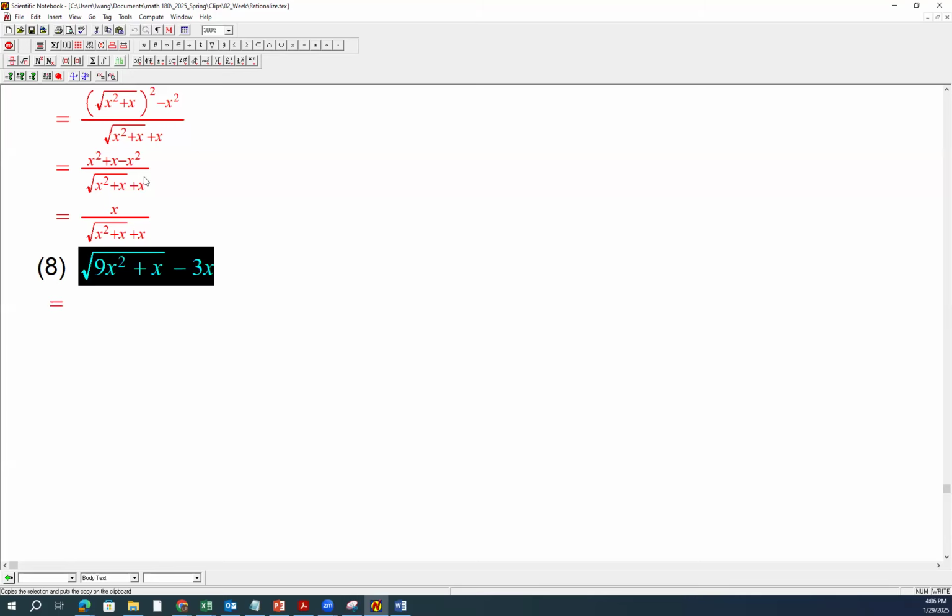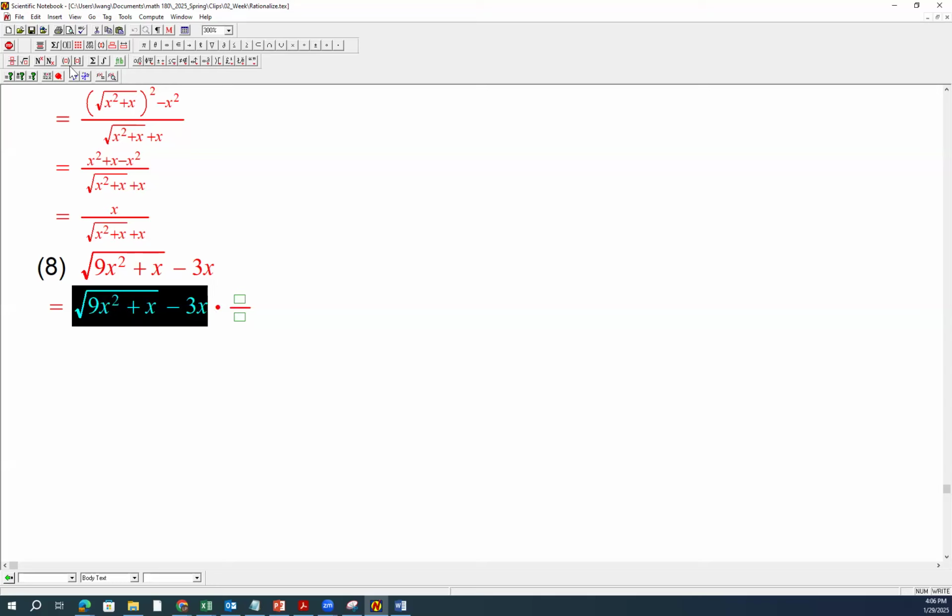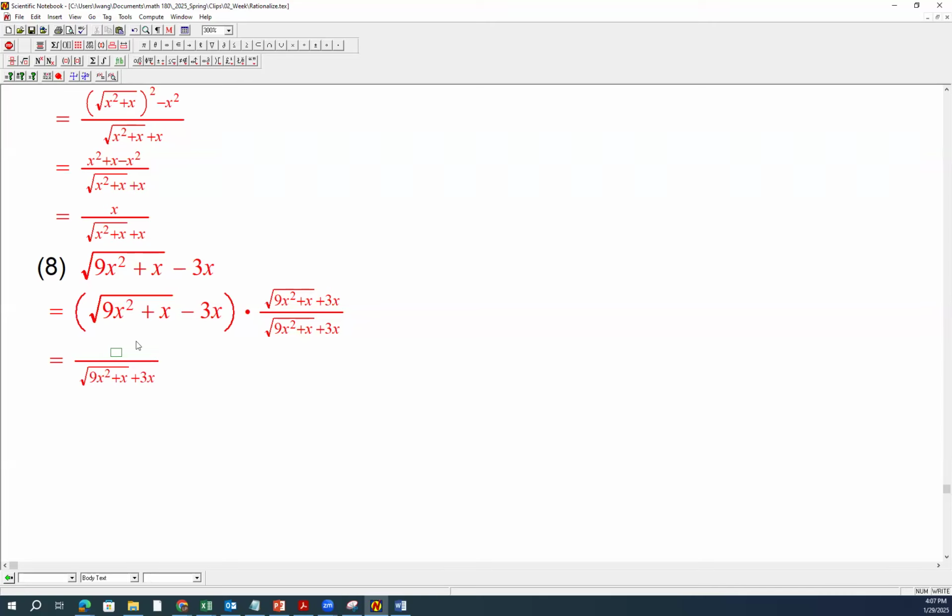All right, so since we got number 7, number 8 is similar, right? It's just you have to deal with some variations. So we're gonna multiply the conjugate, right? So we're gonna put this in parentheses. The conjugate, it was minus 3x, so this is gonna be plus 3x. And the next step, we're almost there. The denominator is going to be that piece, right? A numerator is going to be a squared minus b squared.